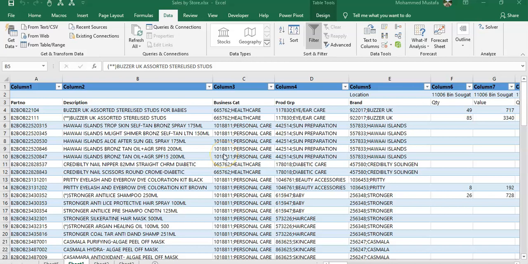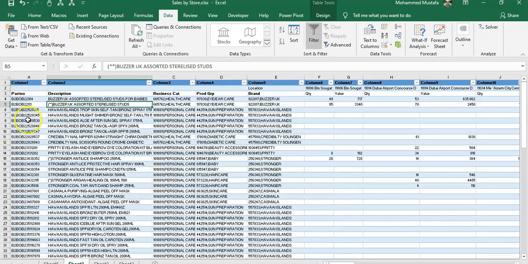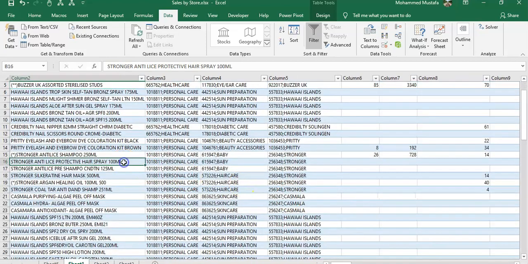Hello everyone. Today I have a data set that comes in this form, and we will take a look at how to cleanse your data when it's in this form and make it more presentable so that we can do the analysis. If you take a closer look at this data set, you have some numbers in column A, you have the SQ level in column B.